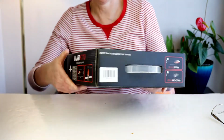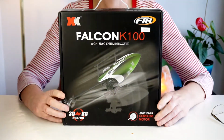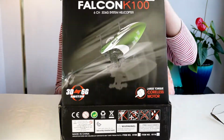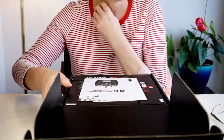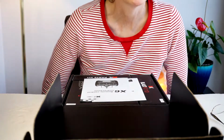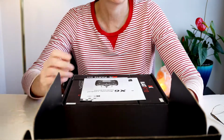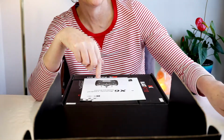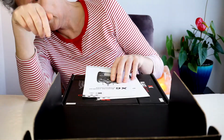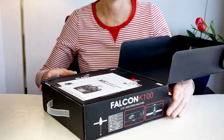Okay, and then we have the one side. This is the back, or the bottom, I guess. This is the top. So I'm just doing an unboxing today. I'm not going to do any of the setup or anything. There's like a million videos on YouTube with this helicopter and with the other helicopters that they make, like the Falcon K100. So I'll just turn this around so you can see it.